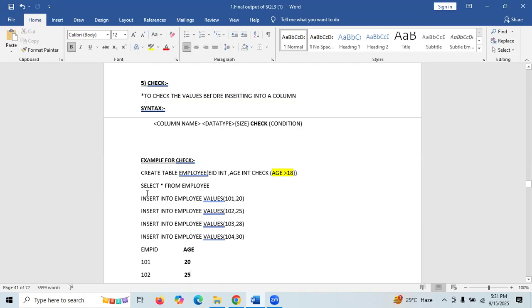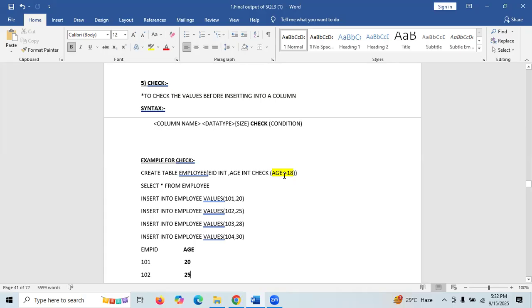So this is for tables. Create a table: table name, employee ID int, age int, and check. For example, age greater than 18. So for example, insert some values, employee ID and age. Employee ID 101, 102, 103, 104, and age 20, 25, 28, 30.